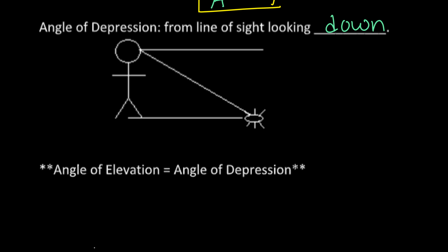So in this picture, there are two lines that could be our line of sight, right? The top and the bottom could both be our line of sight, because the only distinction for line of sight is that it's parallel to the ground, and both of these lines are parallel to the ground. However, we're starting at the line of sight going downward. For this bottom line, is there an angle going downward? No. From this top line, is there an angle going down? Yes, right here, right? So we're taking this to be our line of sight. And this angle going down is our angle of depression this time.